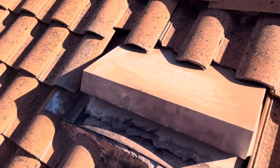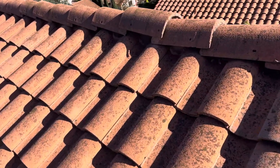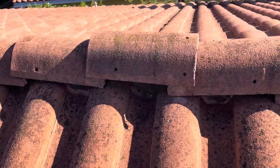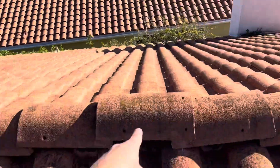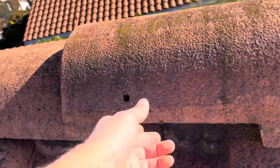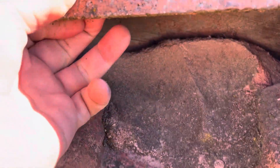You can see an old dormer vent here. Something interesting — you can see how all these ridge caps are lined up, but we have one in the middle and when you lift it up, it goes straight down to the wood. So that area is completely exposed to the water.